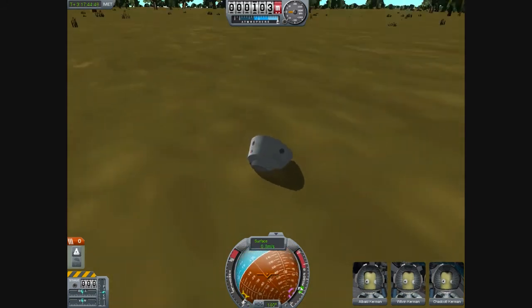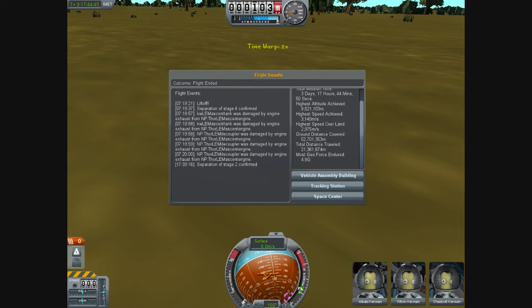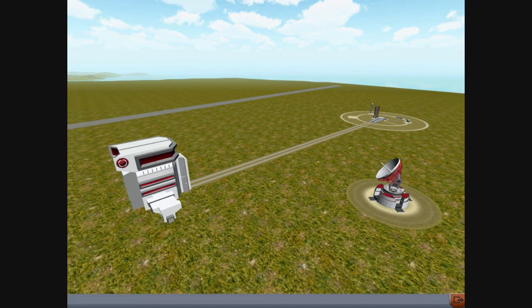Well, here it is. They made it back safely. End the flight. 4.9 Gs. Total distance traveled, 21 million meters. I think. No, it's not, is it? I am having such a day, I can't count. I really can't count. 3 days, 17 hours, 44 minutes. That's a lot of time. That's like a week in Kerbal time. I spent a little bit more time on the moon because, wow, I had to go through a night. Yeah, it's good stats. Let's go to the Space Center.